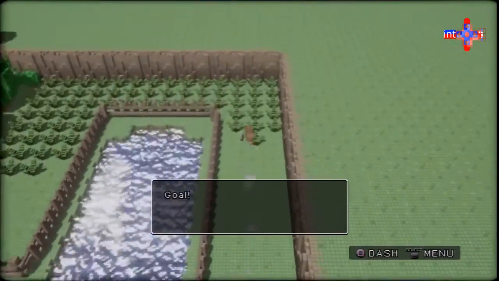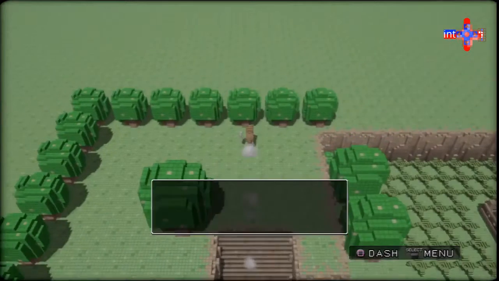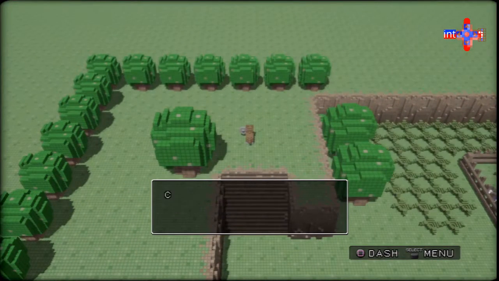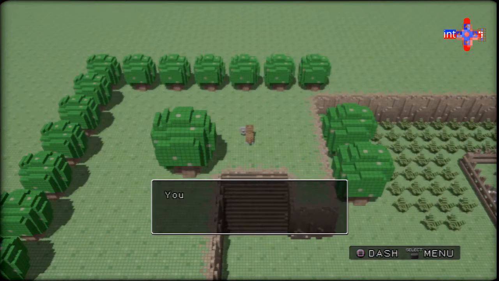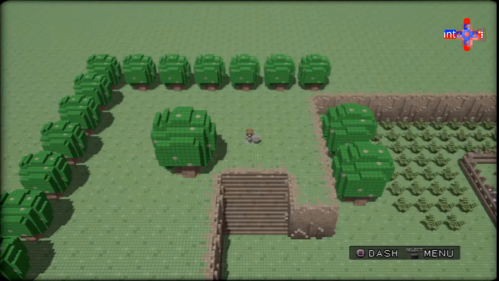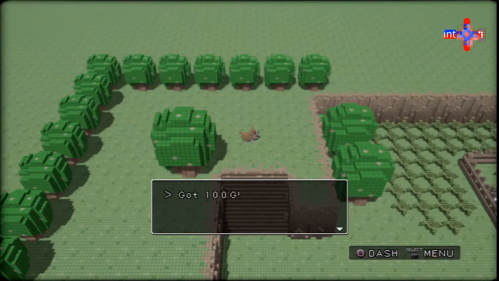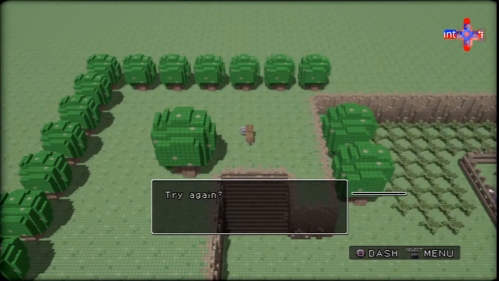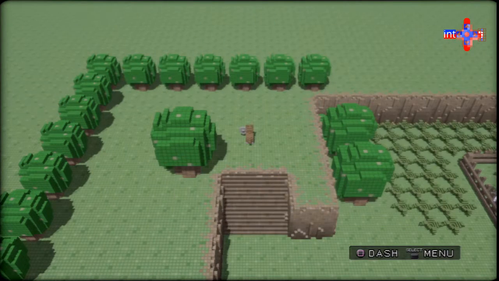All right, was that 30 seconds? Under 30? Okay. I'm at least happy with that. Yes! Got a prize for finishing in 30 seconds. Got 100 G. Oh, really? That's it? No, I don't want to try again. Your door prize is ridiculous.